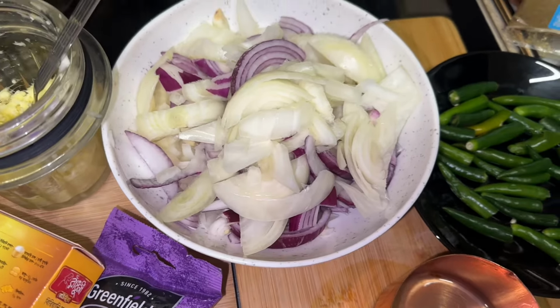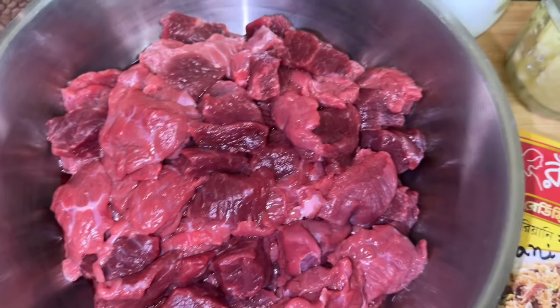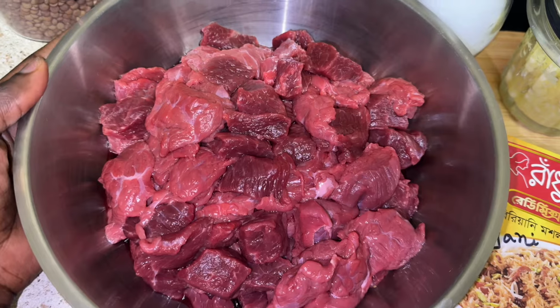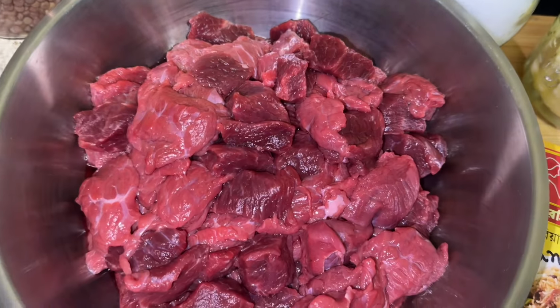So I have two of these packs of biryani mix. I have this one and I also have this one, so I don't know which one to use, but anyway I might just use one because of the quantity of beef that I have. So this is beef steak. You can use lamb, but I prefer to use beef steak without bones.